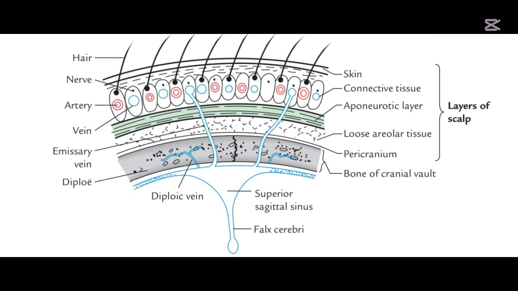So when you remove it, remember, the loose areolar tissue is a free area. So nothing is there. The 3 layers, SCA, are called the scalp proper because they are removed during a surgical craniotomy. In surgery you have to remove that layer to expose the loose areolar tissue. So it's a free plane, and if you damage the emissary vein, it can form a clot and move around that area. I hope it all made sense to you and you have understood everything I've talked about today in the scalp.